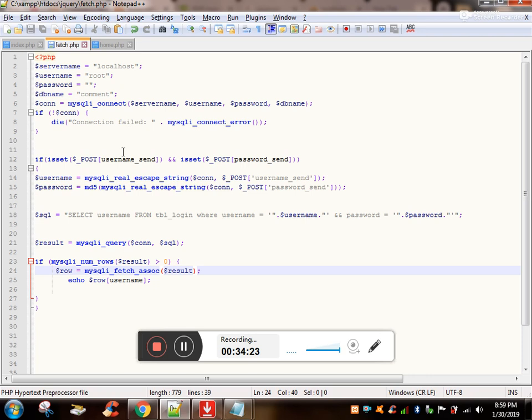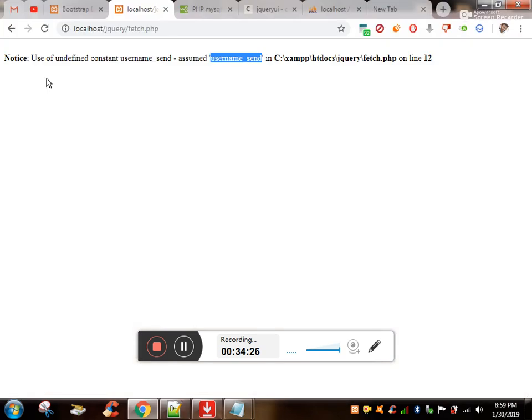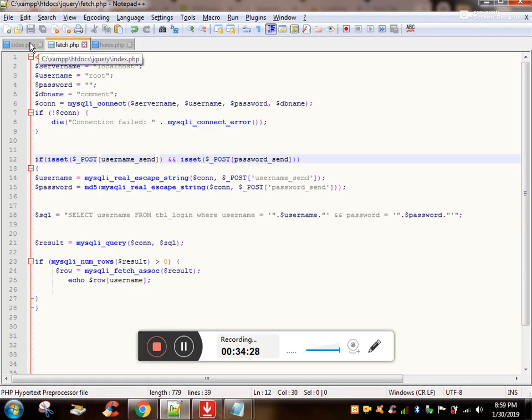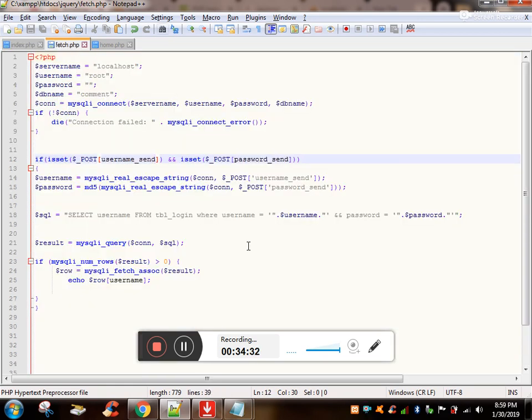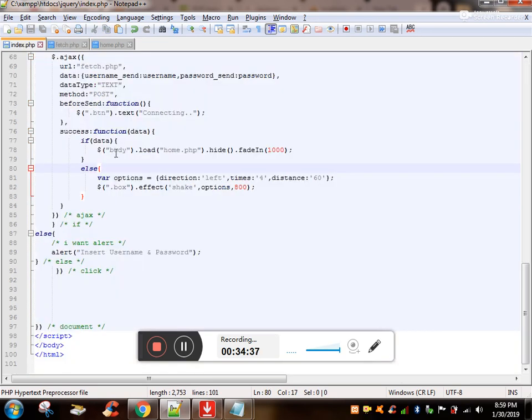That's what it shows. Usually what will happen is, if this query executes fine, we'll get the username, and the retrieved data is our username, we know it is admin.